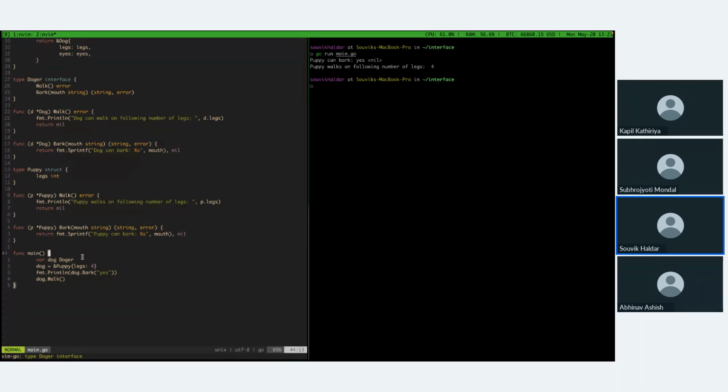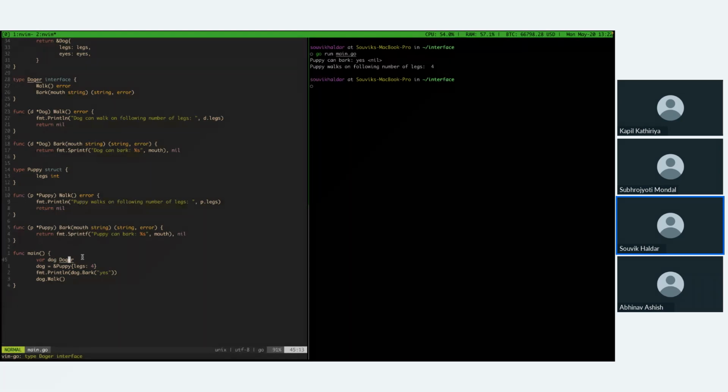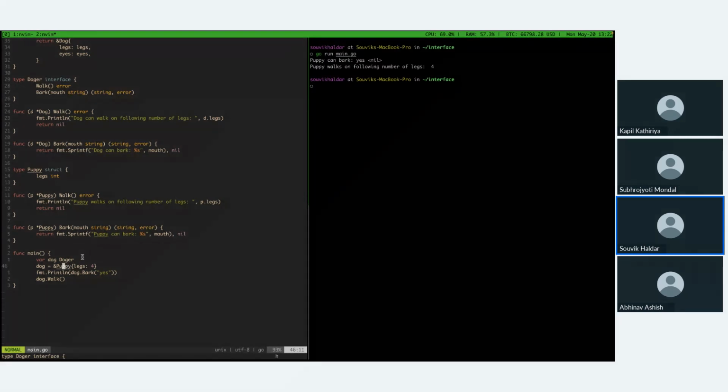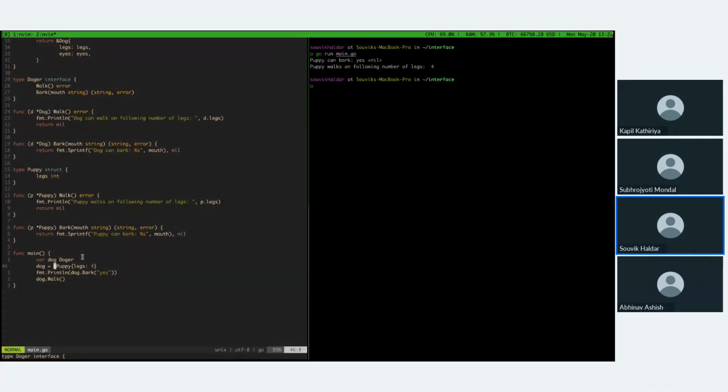Okay, that's the idea. So this is the main takeaway. Understand it for the repository pattern, especially Kapil, you understand. The idea is we have always created a dependency. This dog type is dependent on the dogger interface and not the puppy struct or dog struct. So when required, we can create and assign a type of puppy, or when required, we can create and assign a type of dog, and all the other code will work as it is.